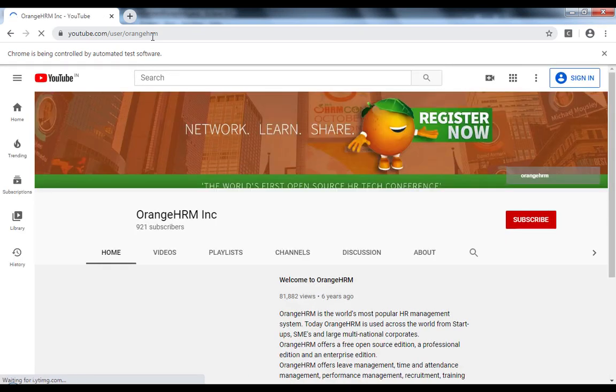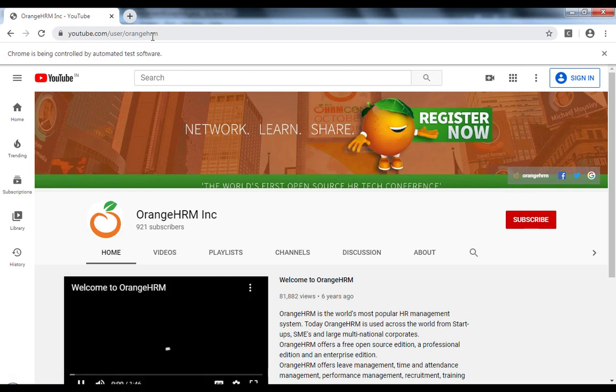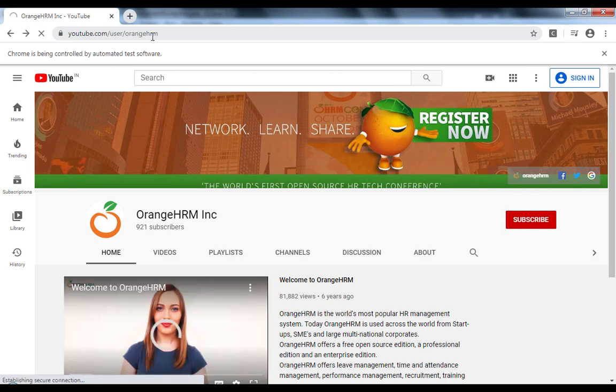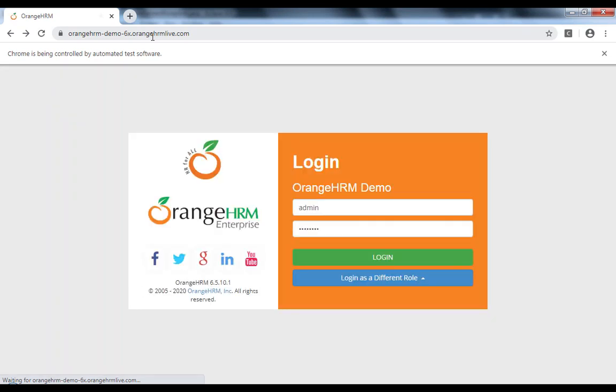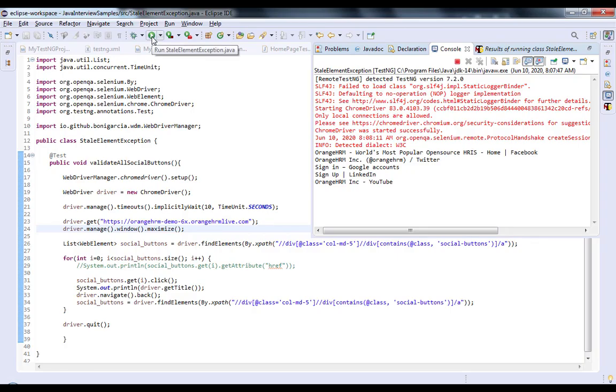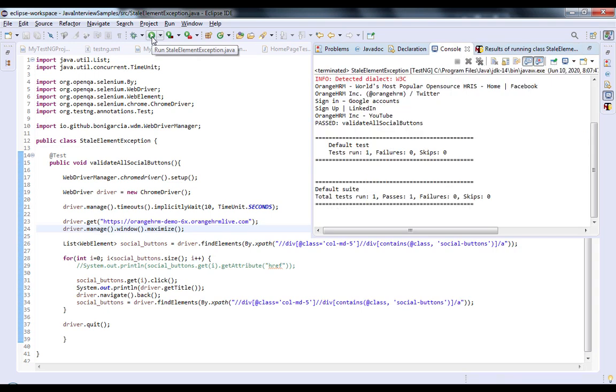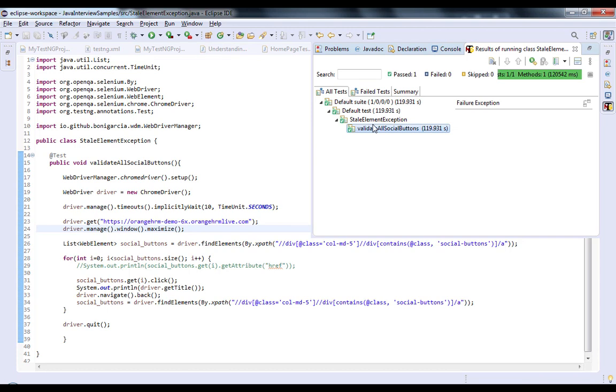Right? It will go back to my page again now. And my browser closed. Right? Tests run 1, failures 0. Okay, so my code worked.